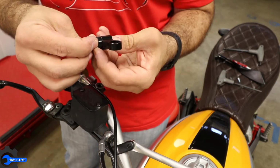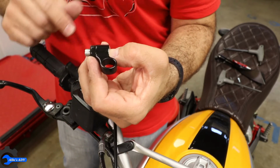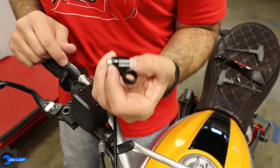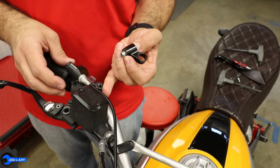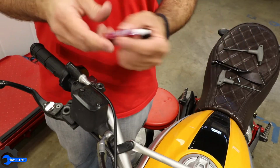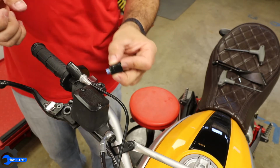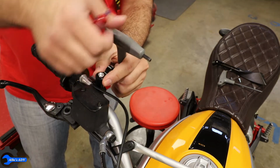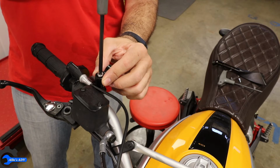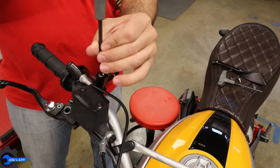You can use black washers if you have it, and that leaves me with about 1/4 inch thread left to put in the post. Now 1/4 inch for a mirror should be good enough because the mirror is not under big stress. But just to be safe, I'm going to put some blue thread lock on it. Here we go, and let's put it in place. So instead of rotating to the right or clockwise, you tie this one counterclockwise, which feels weird, but that's just the way it goes with mirrors.